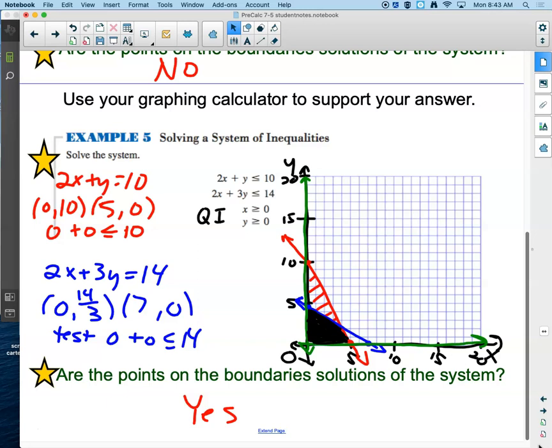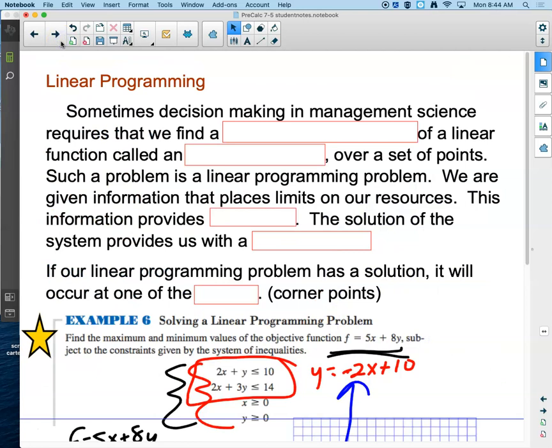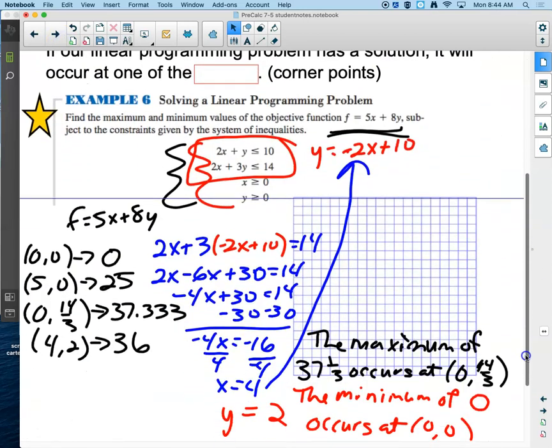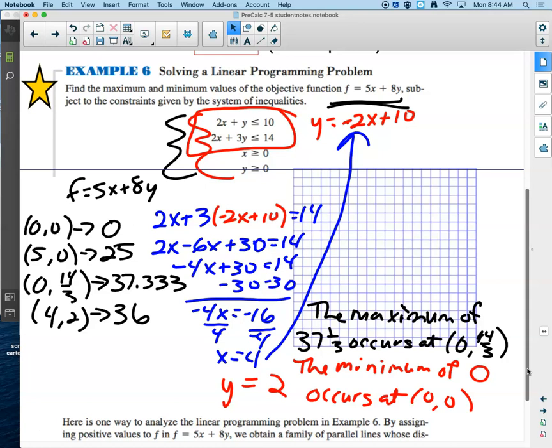But even the computers use intersections, everybody. I mean, they really do. It's the easiest way to figure that out. And plugging it into the objective function is not hard. So the parallel line concept, yeah, you know, it works. But most of the time, we'd rather put those vertices into the objective function to see which one gives us the biggest and which one gives us the smallest.